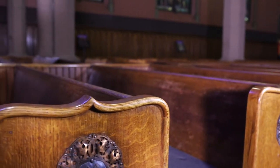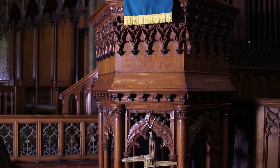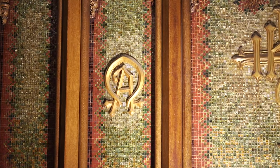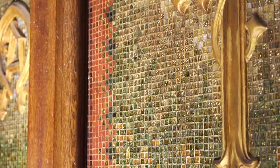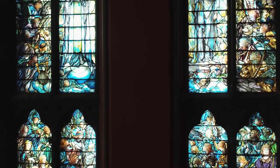Speaking of which, these pews, the beautiful woodwork in the chancel, the wainscoting across the walls, the pulpit, the choir stalls — all of this was done by the local craftspeople. Among them, Irving and Casson, fine cabinet makers. All the wood was changed to quarter-sawn golden oak. In addition, Tiffany Glass and Decorating Company put in many resplendent mosaics in the chancel area, at the foot of the chancel and behind the communion table. Furthermore, we have beautiful stained glass windows from Tiffany Glass and Decorating Company.